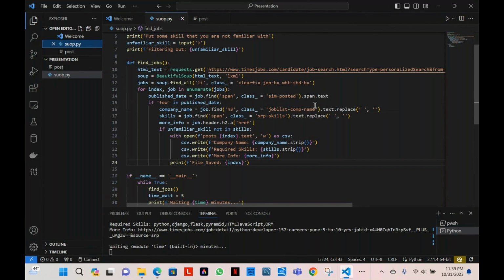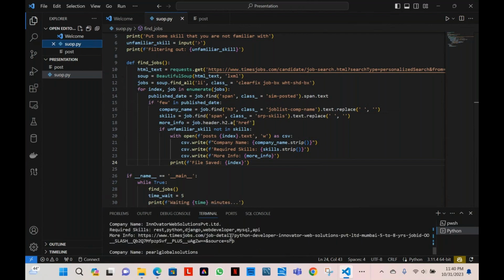Yes, because when I run it, you will see on the terminal, it was coming with span tags. So we want to just get the text only. So we say dot span dot text because we want to capture the text.